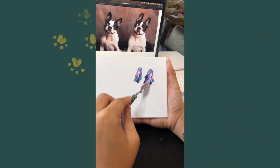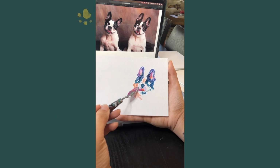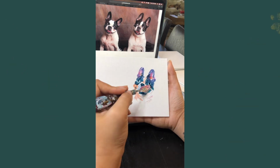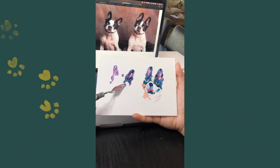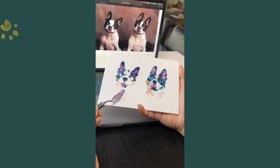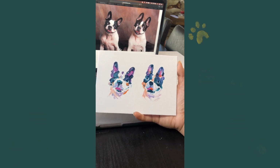Oh, these are sisters. And yes, so impastos, I try to work with a limited palette. What that means is I have a certain number of colors for each palette and I stick with only those colors. The reason why I do this is because I think it's just a fun challenge and it pushes me creatively to portray and capture an animal with only a specific number of colors. I think as an artist, we like to challenge ourselves and set up rules, make-believe rules, and it helps push our artwork even more.